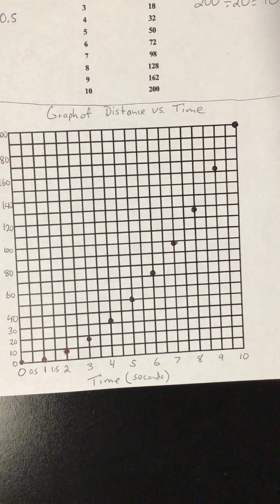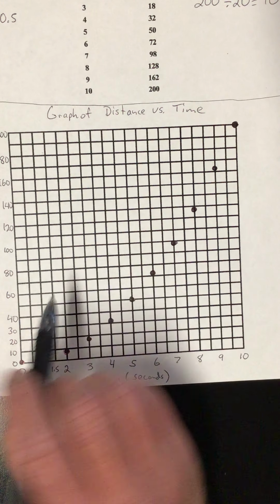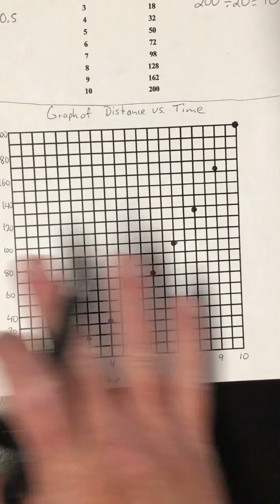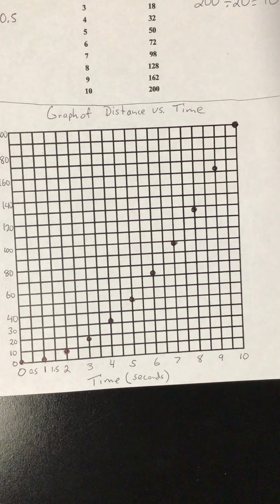N is neatness. If you make mistakes, please erase them, clean it up. And then let's go back to scale. Now that we have our data on there, if we think back to scale, does our data stretch across the entire graph? Yeah, it goes as high as it can, as low as it can, as left as it can, as right as it can. So we have filled up this graph with our data so that we have a good scale. And so we've done everything, right? We got scale, units, labels, title, accuracy, and neatness. And there you go. You made your first graph in biology.